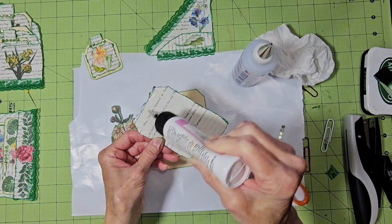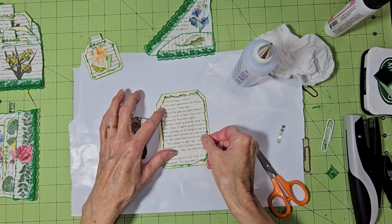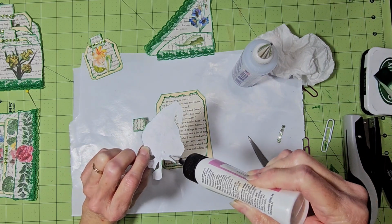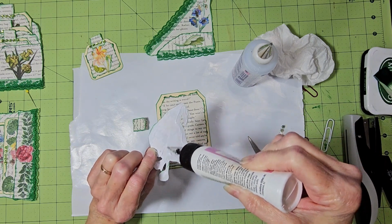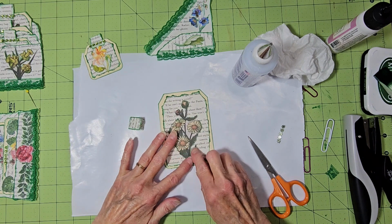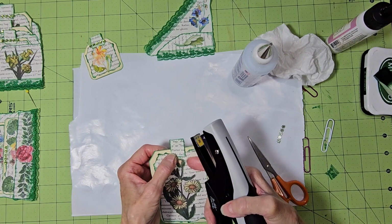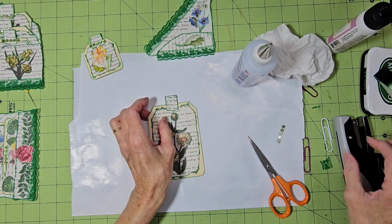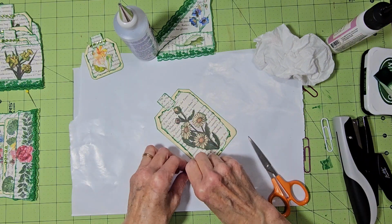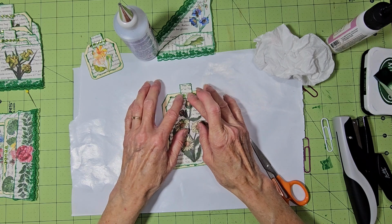I tried to make each one a little bit different, just to give like a variety. Because variety is the spice of life, you know. Okay. So see, it didn't take too long to put these all together. The longest part is just getting everything ready. That's always the longest part.